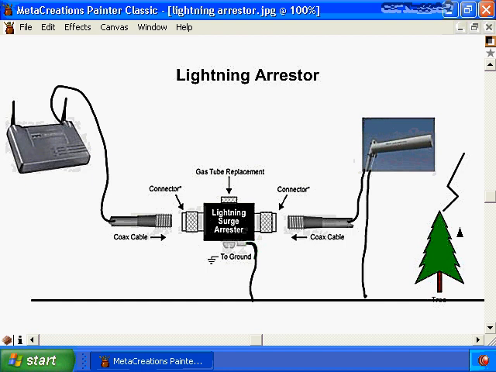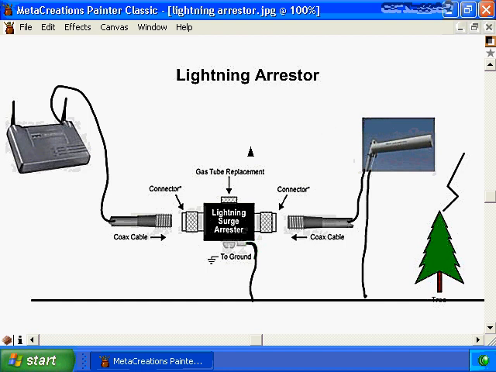However, what is also going to happen is that after the lightning strikes the object, such as our tree right here, high amounts of electrical current will flow to nearby objects, such as the Yagi antenna for our wireless LAN. So this surge of electrical current is going to go to the antenna, and at that point the lightning arrestor is going to sense this surge of current, and it's going to immediately redirect or short that excessive current right into the ground.